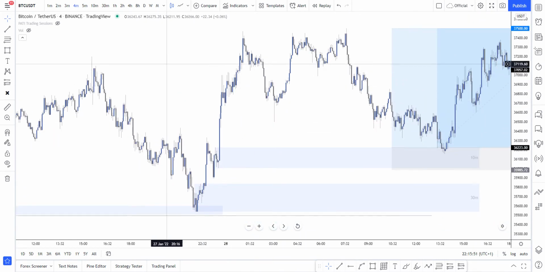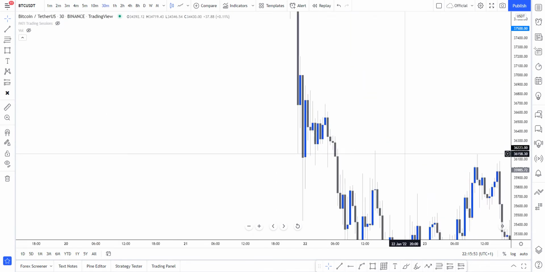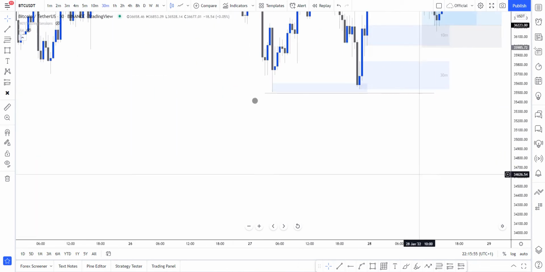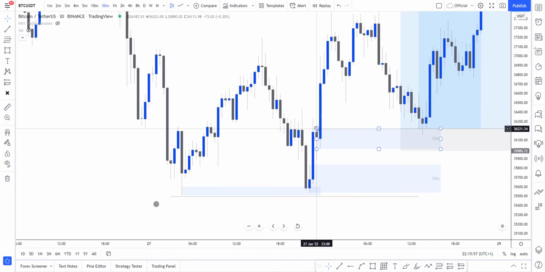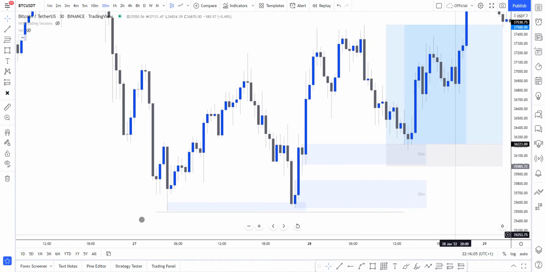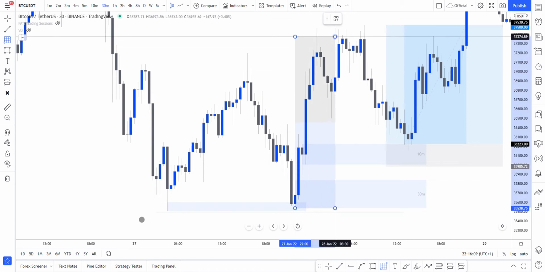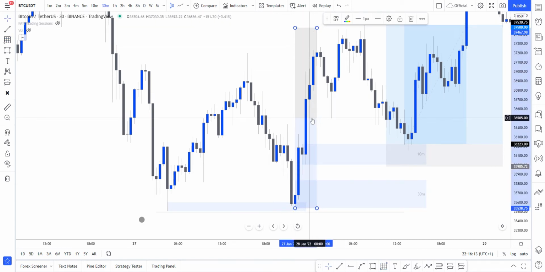Right now I was on the 30-minute time frame and I clearly saw this. I saw this candle first of all, that actually caused all of this to happen. Then I saw this. This is the extreme. This is just a POI that is still okay of this trading range. It's still in the premium. Or was it? Let's just see. Yeah, it was actually still in the premium. This is the actual equilibrium. So as you can see, it's still in the premium.